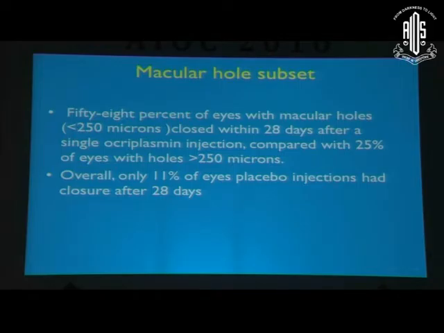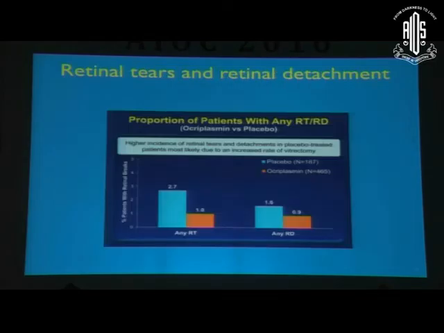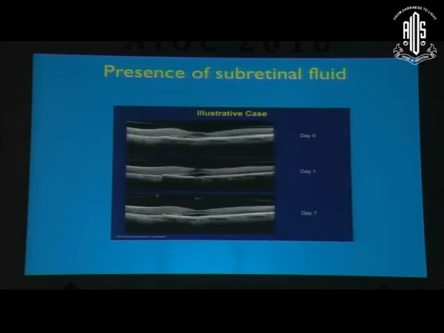And even patients with macular hole less than 250 microns, which unfortunately is very less in our country. Most of the macular holes are 600, 800 microns or above. But in ocriplasmin, what they found was those who had less than 250 microns had a higher percentage of hole closure, but if they were more than 250, it was not very significant. The other thing you must remember is whenever you separate the hyaloid from the retina, there is always a risk of retinal tear and retinal detachment.